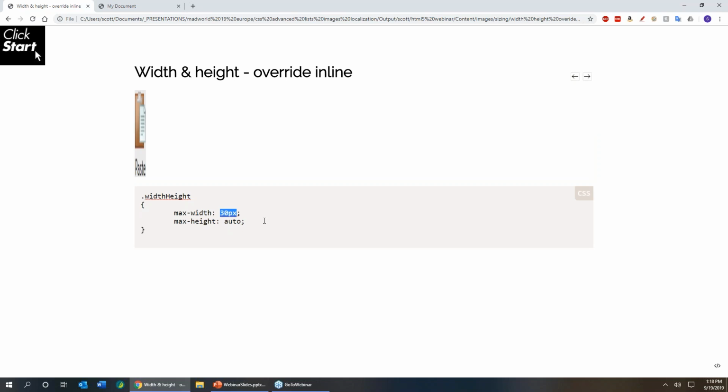In the print medium, what I usually do for all my images, not just classes, but the whole image tag, is set the max width to 100%. This is one of the few places where I feel like CSS is, I feel like I got lucky. Like, wow, it's actually doing what I thought it would do, but I didn't expect it to do. That's what I wanted, but I'm happy that it worked. We're going to see an example in a second where it does not do what you expected it to do.